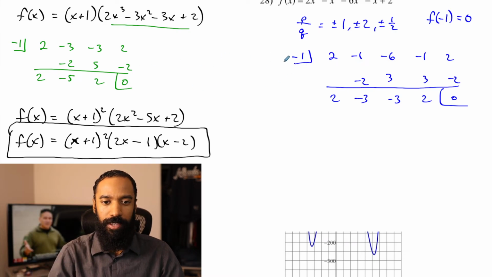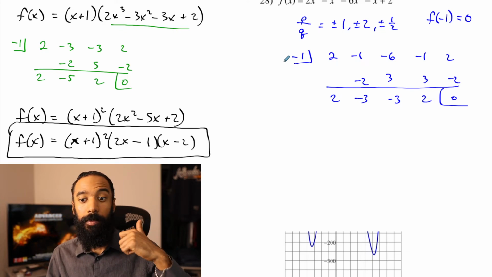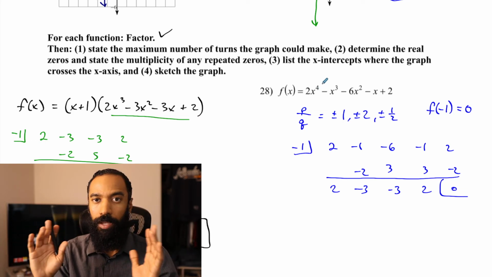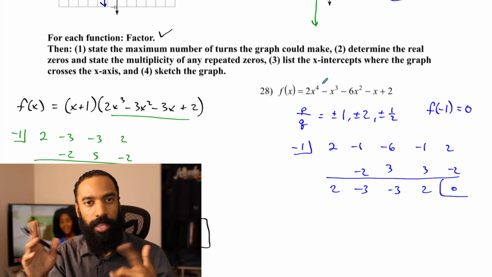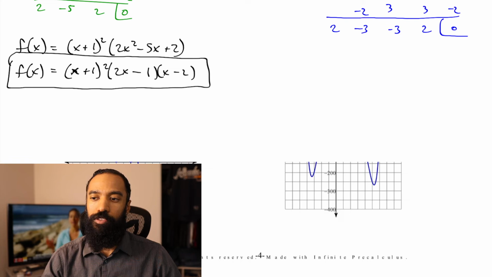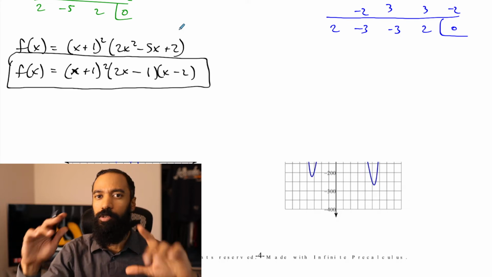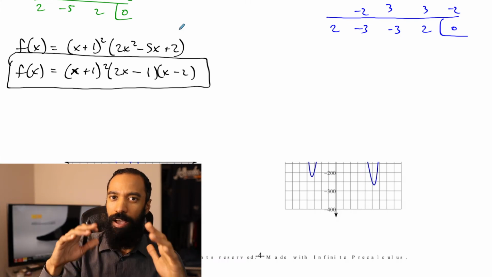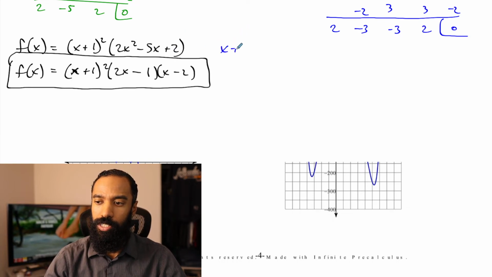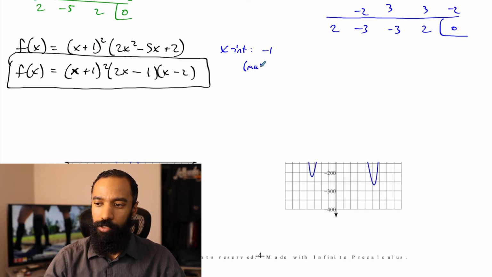We factored. We are set on that piece. All right, what are some other things we have to do? We have to determine the number of turns. This was once again a quartic. The number of possible turns could have been 3. There's one less turn than the degree, as a possibility. Then the number of zeros and x-intercepts. I'm not saying they're the same thing, but they are. X-intercepts are a coordinate pair, like negative 1, 0 or 5, 0. But as far as what we're doing here, I want to just state x-intercepts and their multiplicity straight up. So negative 1 has a multiplicity of 2.